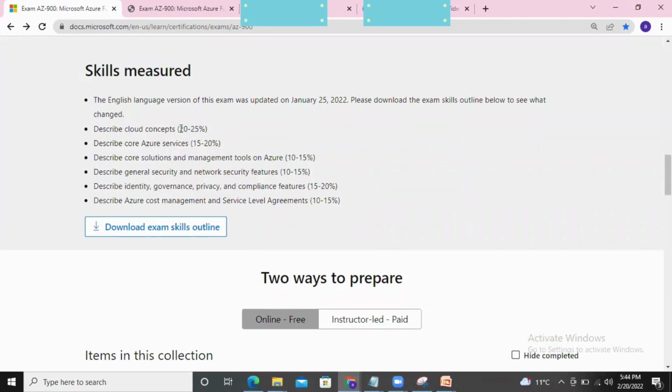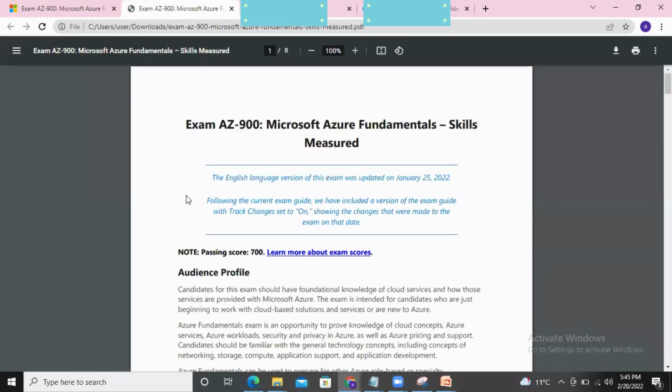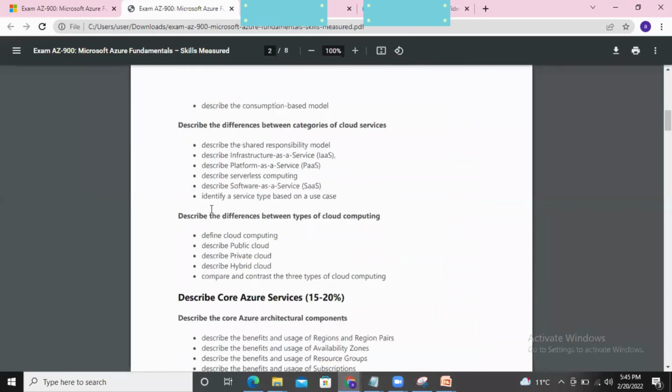And also this percentage shows the weightage for each section. Describe cloud concepts and then core Azure services, core solution and management tools on Azure, general security and network security features, identity, governance, privacy and compliance features, Azure cost management and service level agreements, which is SLAs. In the skills outline, we will see that in detail.